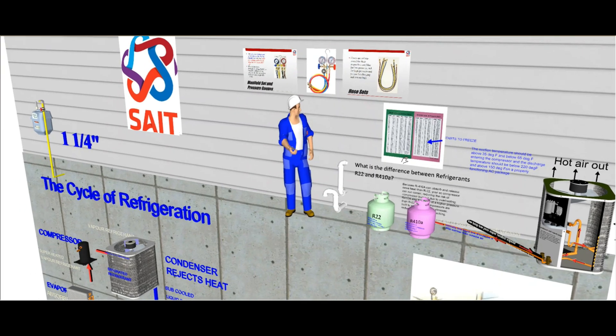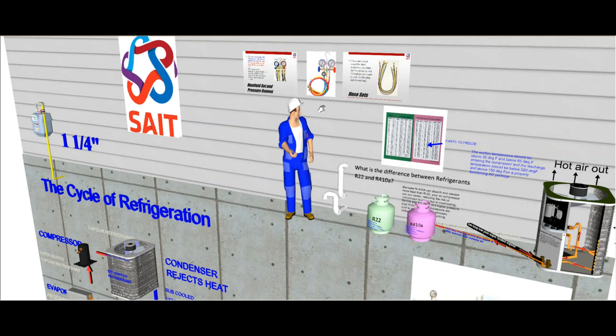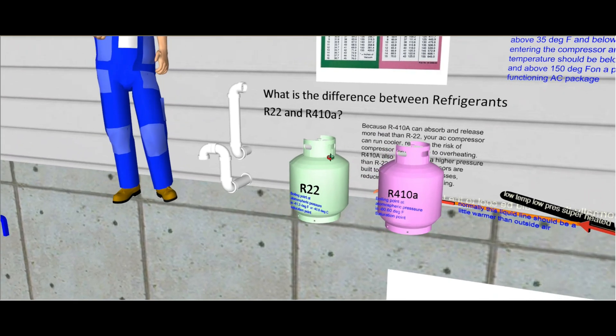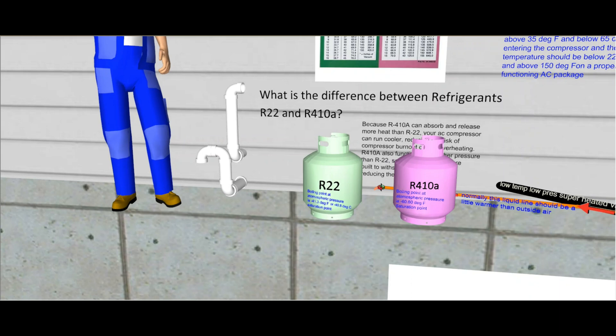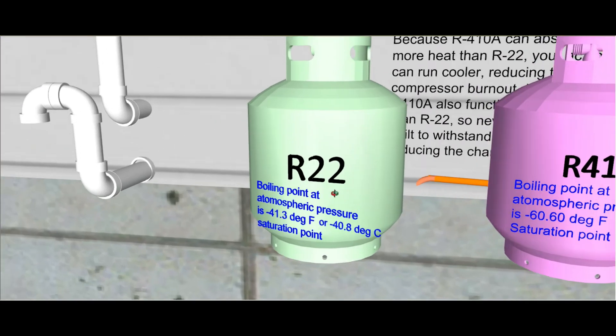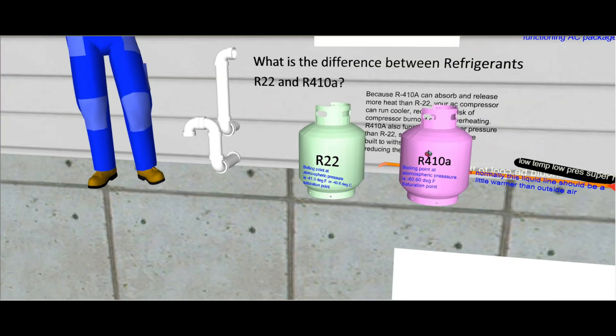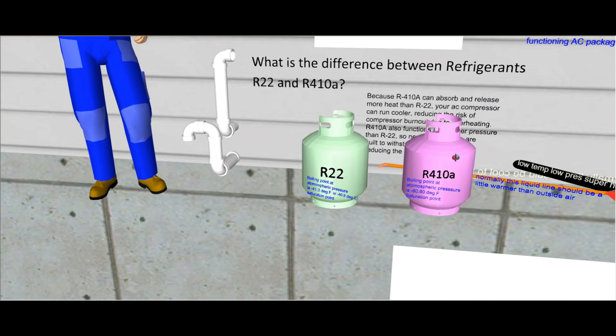Let's start with refrigerant. Refrigerant is made of different chemicals and they've made different ones over the years. The earlier ones were not very friendly to the environment. Later ones now are becoming way better or way more friendly to the environment. Now two common ones are R-22 and R-410A. R-22 I believe is going to be phased out in 2023, meaning it won't be put in new units anymore, and I think this one's going to last a little bit longer. These are the most common, so we're going to pretend we have 410A refrigerant in this split system.